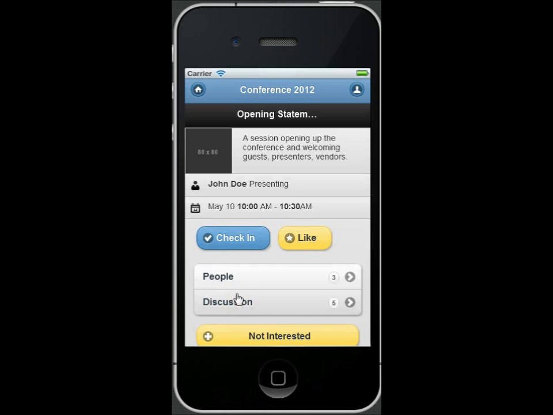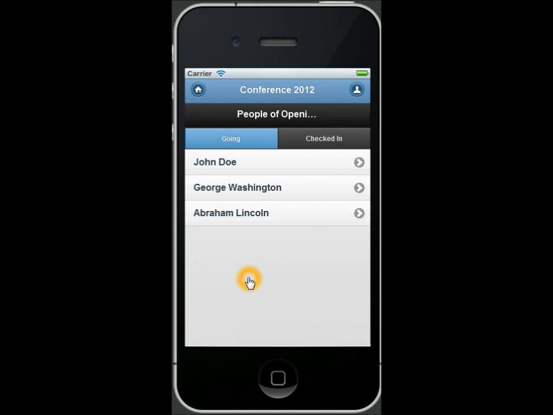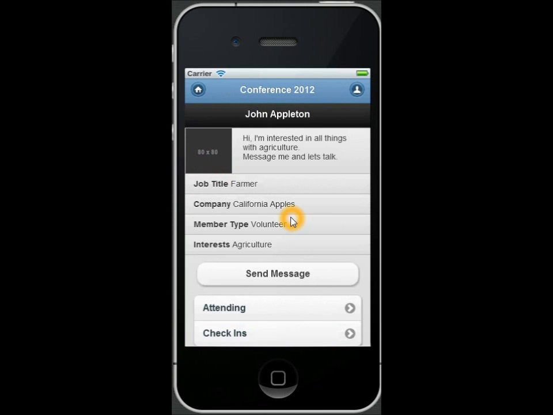And then down here at the bottom we have some even more interesting parts where we really start to move into the online community aspects of things. So the People button gives me information about the users who have either indicated that they're going to or who are actually checked in to that particular session. So if I select that, you'll notice what we're listing is the people who've indicated that they're going. And for each one of those individuals, I can then drill down and get further information.